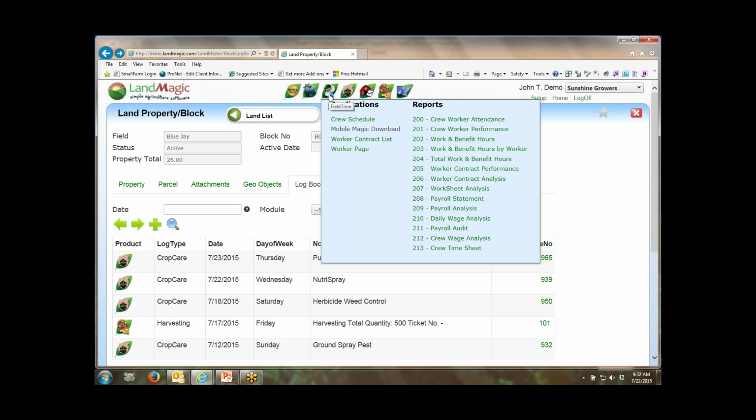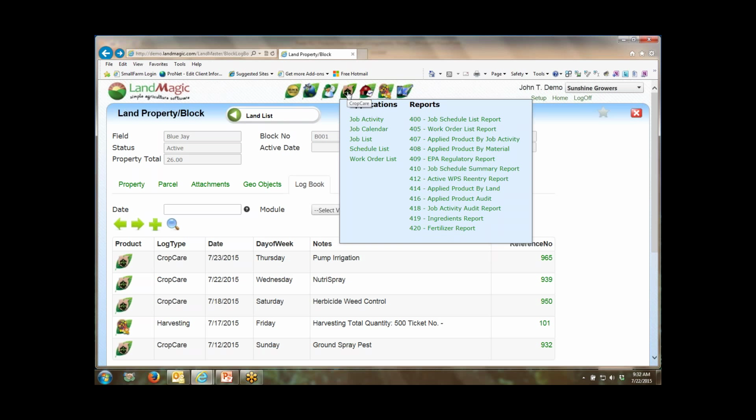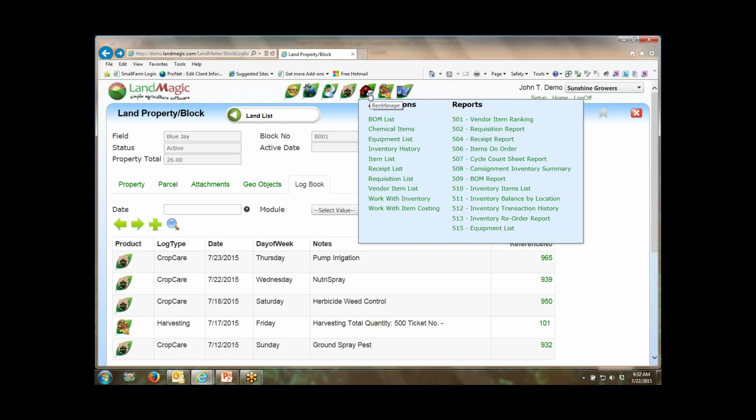This is the labor management system, so this is all about tracking time and pieces and paying workers, and I doubt you would use this over there. This is crop care. This is where that calendar was, and we're going to see that. This is inventory. So this is where all the chemical items and the inventory history are, and by the way, it does have a purchasing piece, so if y'all are consolidating purchases from small farm holders into Rader, which I think you are, this could be a mechanism to do purchase requisitions and do consolidations. Not sure how you would implement this, but that would be certainly a consideration.